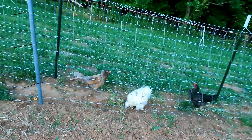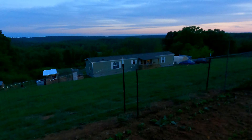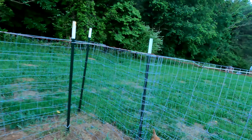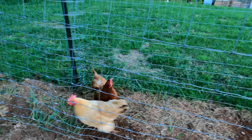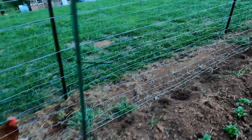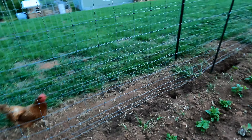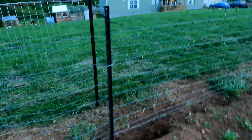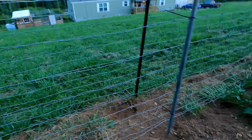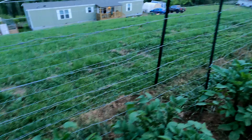And just take a look at this right here - you guys have seen the journey with this chicken moat. Look at how fast it's been destroyed. Their whole run's down to dirt the whole way around, pretty much. It's crazy how fast chickens can tear up the grass, and we've only got four or five of them in there and they're just tearing it up.